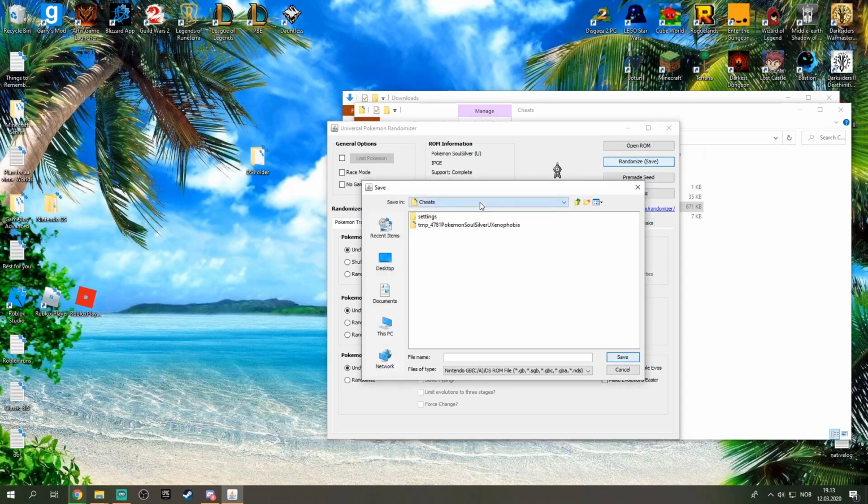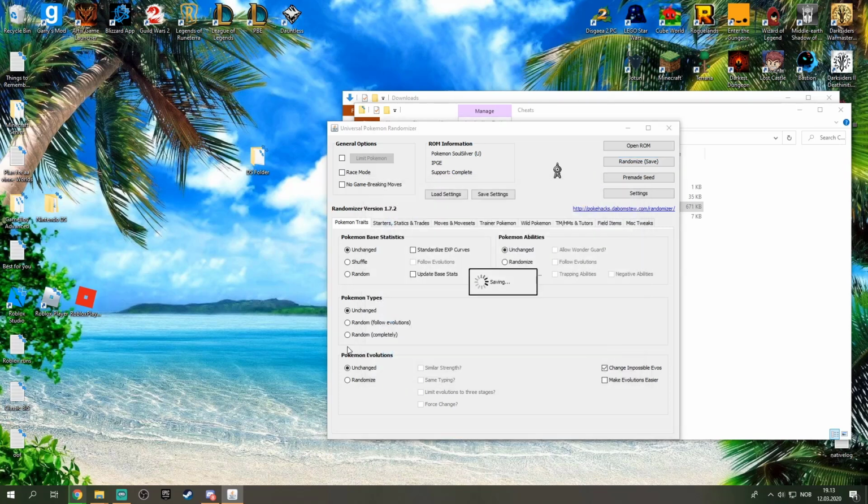And then you find the folder again with the ROM and click on it. And you call it something like, I don't know, EIE, because Impossible Evolutions, right? It's the same folder, but you don't need to have the same folder. You can even call it like potato. Right, so I called it potato, because why not? And then it saves it.